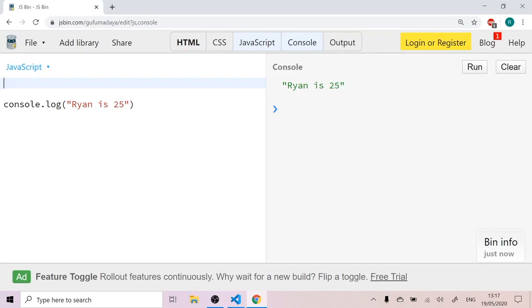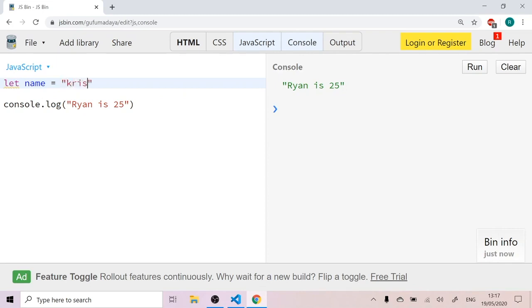If we want to make a variable, we can make it like this. Don't worry about what I'm doing too much. This is only a JavaScript introduction video, just to give you an idea of some of the things that we can do. So I'm going to type in let, and then the name of my variable or bucket, and I'm going to name it name, and I'm going to equal it to something else.